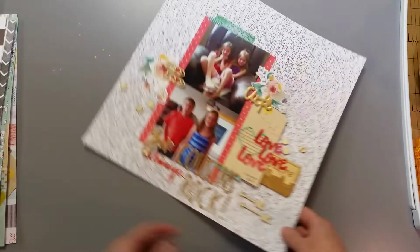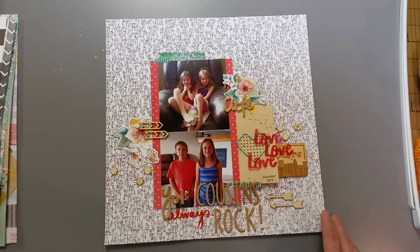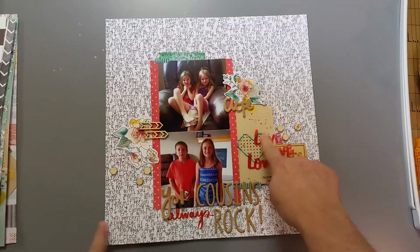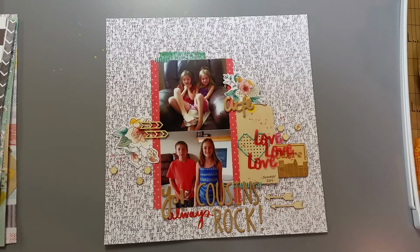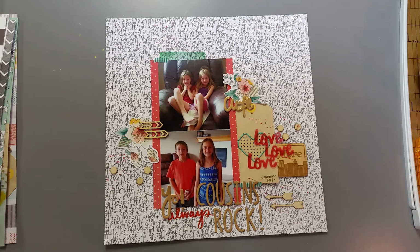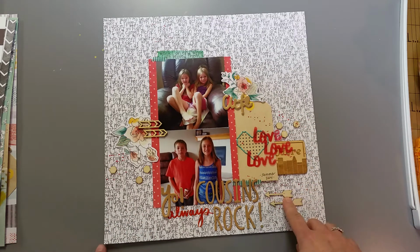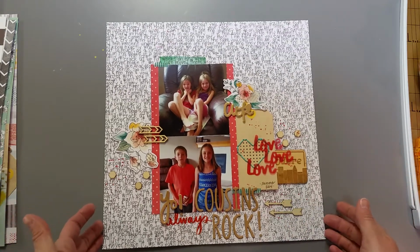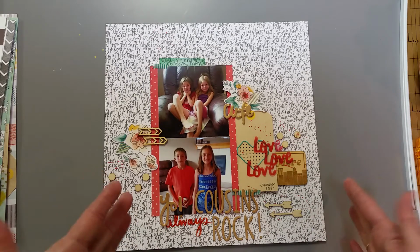And as far as the layouts, here's the first one that I did. And here I actually did the intended purpose of these tags. I embroidered on it. I had like 2 packages of these, and I think this is the first time I've actually embroidered on them. I just like how they look with the holes, because you can put pattern paper behind them. But I decided this time, since I had that embroidery set as part of my kit, that I would make an effort to use it.